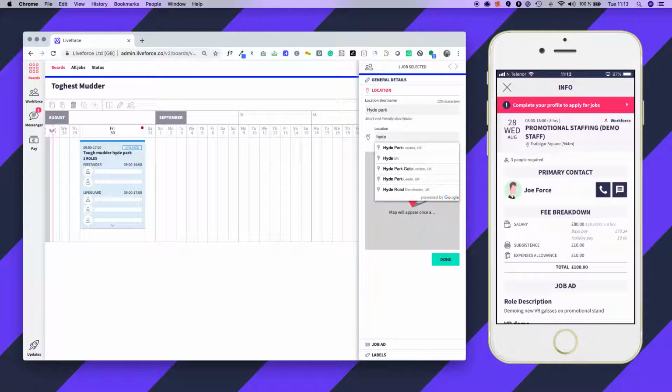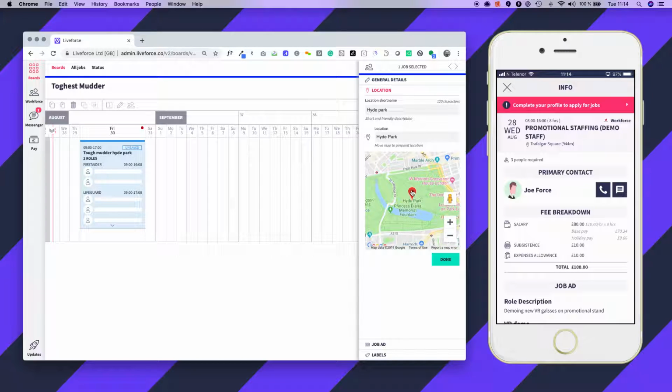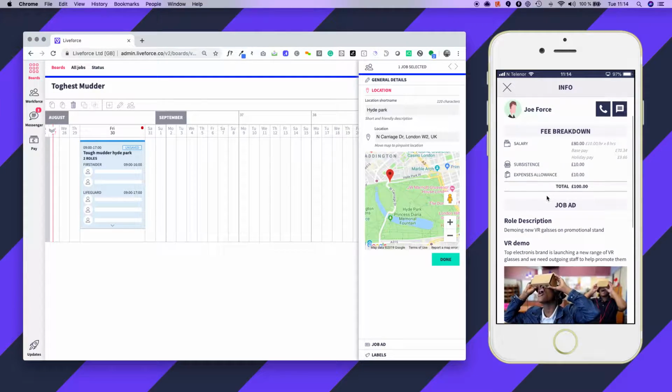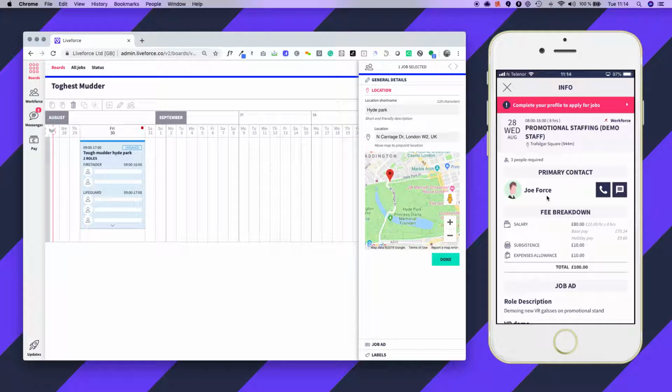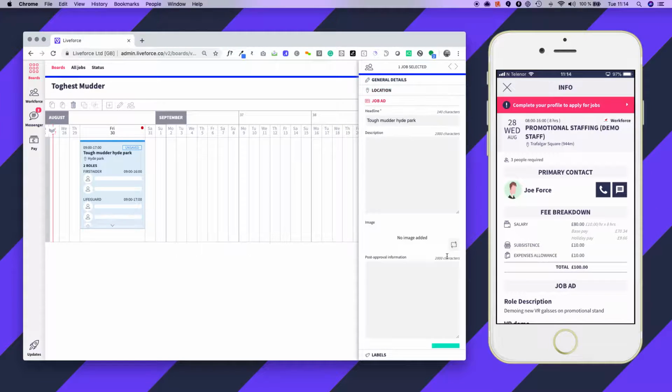And then actually this is Google Maps integrated. So if you just start typing the name of the location, it should pull it up. There we go. And what's brilliant about this is you can move the pin to where you want the crew to meet. So let's say we want them to meet right over here. Then crew will get that in the app under the directions tab, so they'll be led exactly to that point. So that's pretty handy. That point also is used for the check-in, so just remember that. Crew have to be within 500 meters of that point to be able to check in.